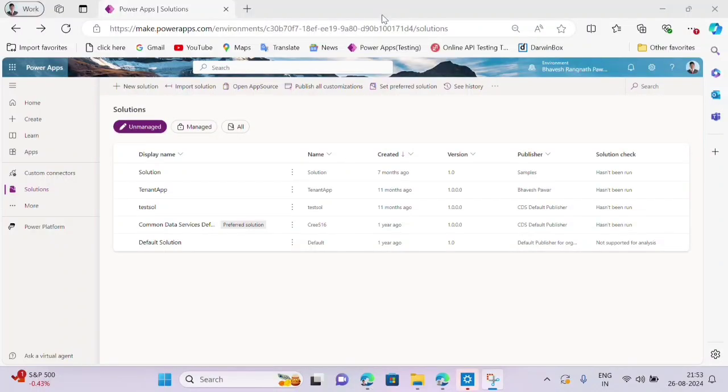This is my first video, and in this video I will be explaining the introduction of PowerApps, Power Platform components, solution and environment. So let's get started. As you can see on the screen, this is the layout for PowerApps. PowerApps is one of the components of Power Platform. Power Platform has components such as PowerApps, Power BI, Power Virtual Agents and Power Automate. So we are going to learn PowerApps.